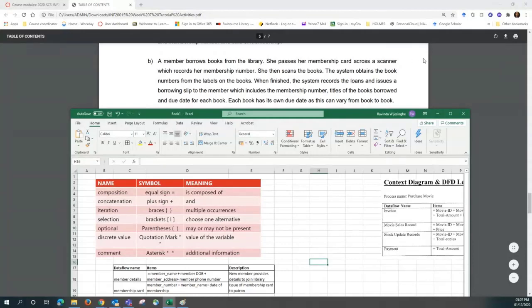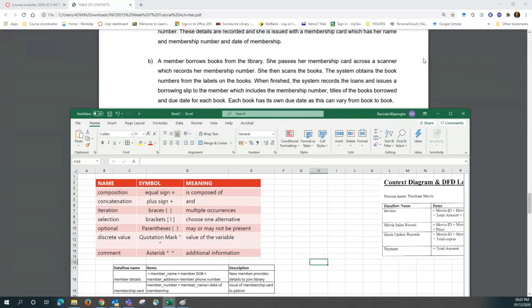She passes her membership card across the scanner, which records her membership number, right? She then scans the books. The system obtains the book numbers from the labels on the books. Probably it reads from the barcodes, right?